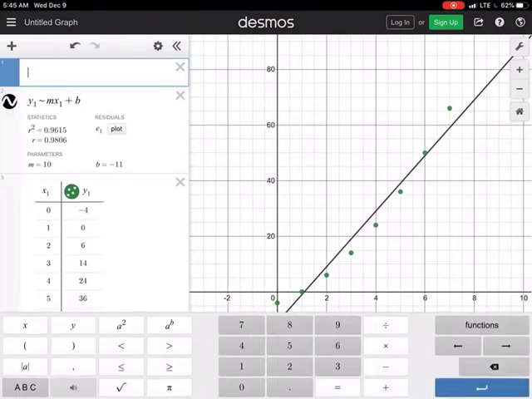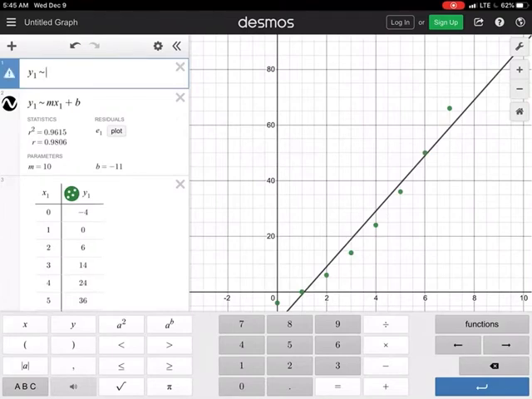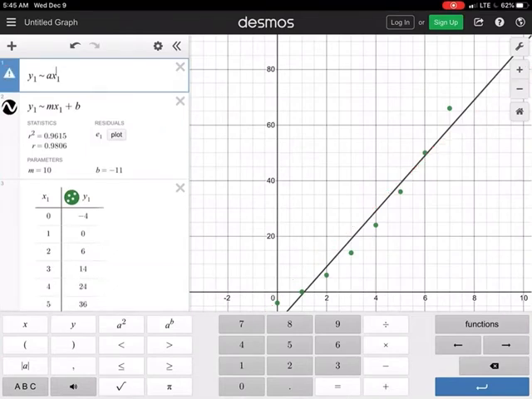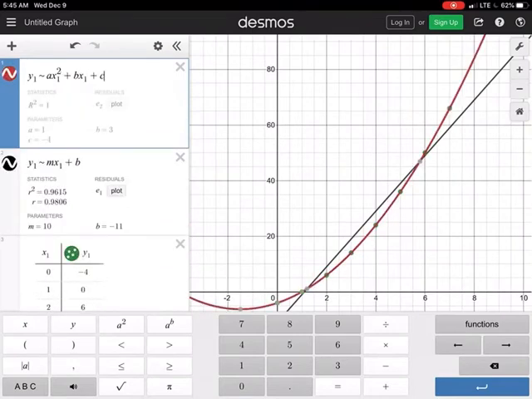So I'm going to try a different type of equation. So let's try a quadratic equation. Now in a quadratic equation, it's going to be in the form of y1, we're still going to hit that tilde, it's going to be a times x1 squared. Now to get to the squared, you're going to hit shift and the 6 button to get that caret, and then you're going to hit squared. You can arrow to get out of that, so just arrow to the right after that. So ax squared plus bx1 plus c. And as you can see, that graph, that red line, goes perfectly through all of those green points. So we can assume that this is a quadratic equation.